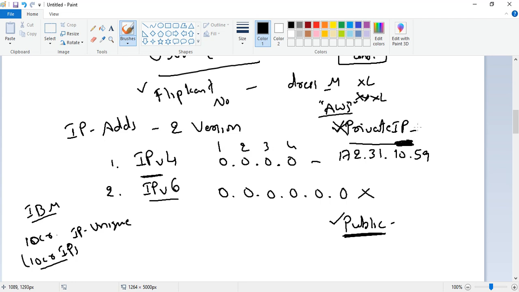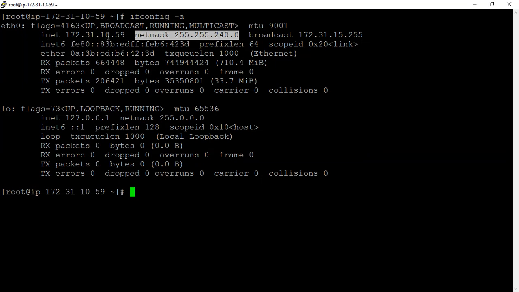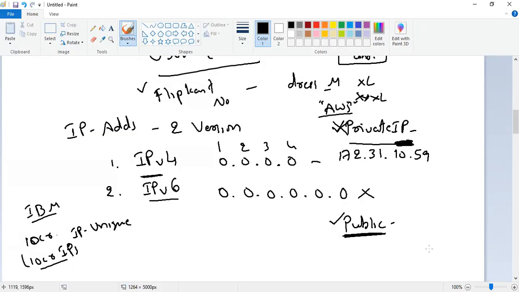What are you trying to explain to me? Why are you deep digging? Initially itself I told you, don't deep dig into the network things. Just try to understand at a high level. So my question is, here I have written one IP, and I told you this is the private IP. What type of IP address are you using to log in to your EC2 instance? It's public.